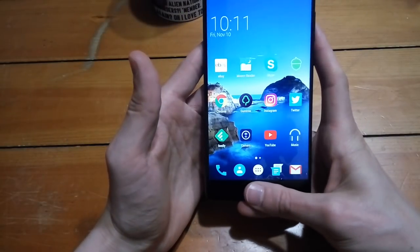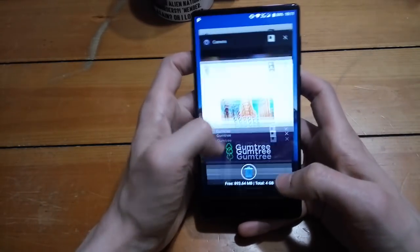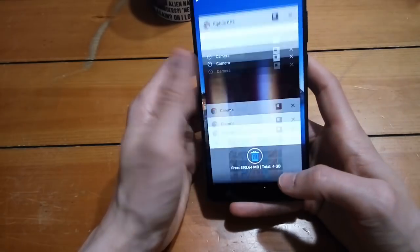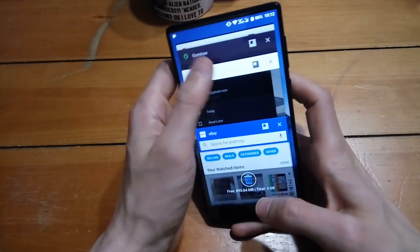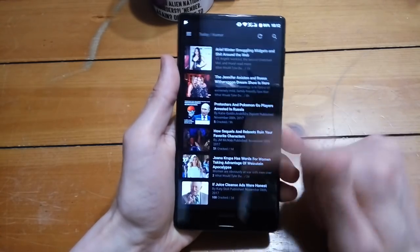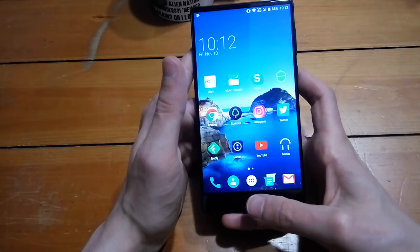So if I want to bring up my app tray, I actually hold that fingerprint sensor — it's not really a button, it's a purely touch thing. And you can see my apps that are open: Riptide, the camera, and so on. It's all very, very fluid. There's no need to really clear your memory. You can see down there — four gigabytes total and it's still got almost a gig left over, so it's definitely not experiencing any bottlenecking or throttling. The performance is very, very good. I have to admit it's impressive — I wasn't expecting much for a $230 device, but it's been really, really good.